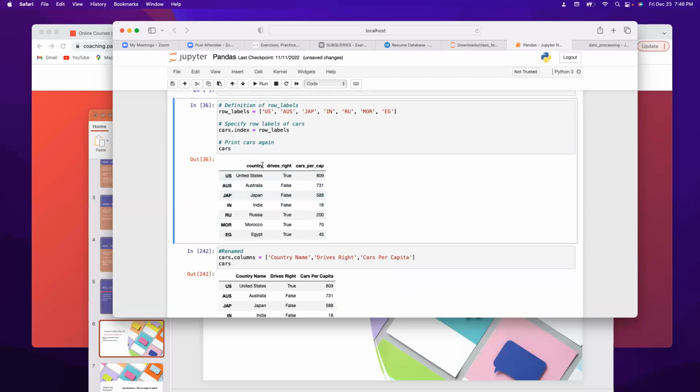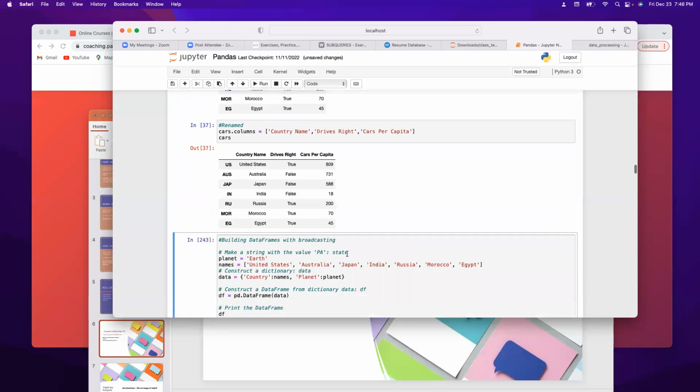The first column is country. Maybe you want to write it better and call it country name. Drives right, you want to do a title case, and cost per capita, instead of the underscore, you want a proper label. So if you do that, the columns can be changed. You can see it there. We just change the label, nothing more.